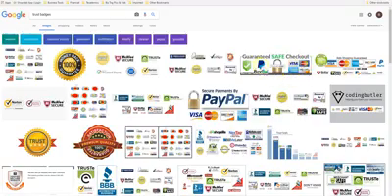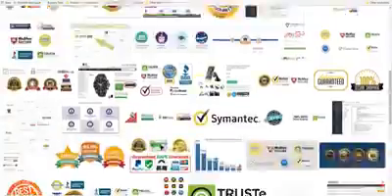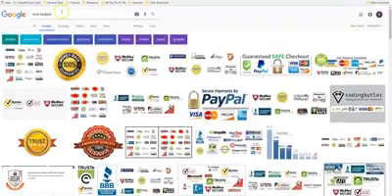methods to include PayPal. Okay, so of course, if you're a person who's not using PayPal, then you might want to just adjust accordingly and select an image that does not include the PayPal, or if you're not into using certain other things. But yeah, this is essentially what we're doing: we're picking the trust badge out of just so many of them that can be found here. Okay, so I think you get the idea now.